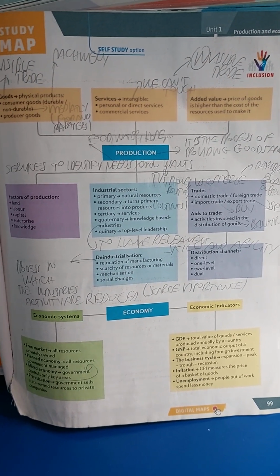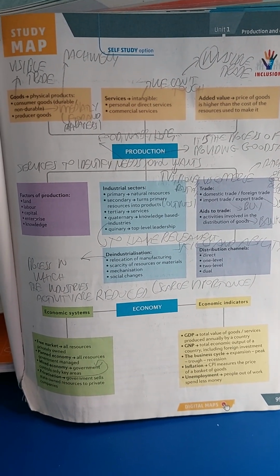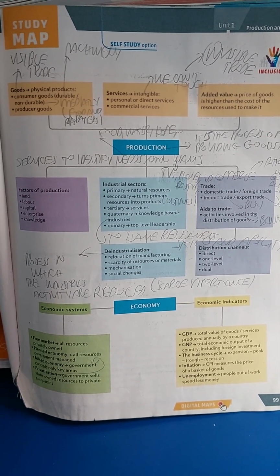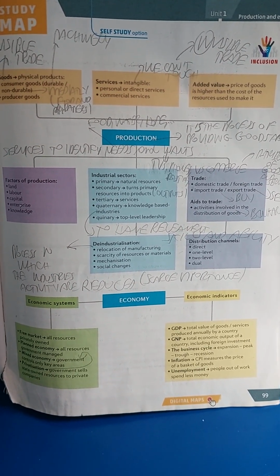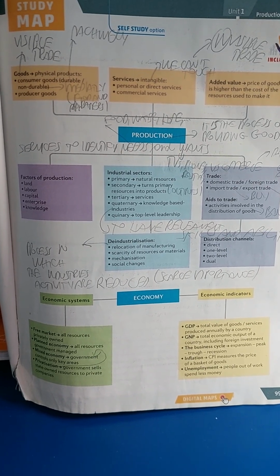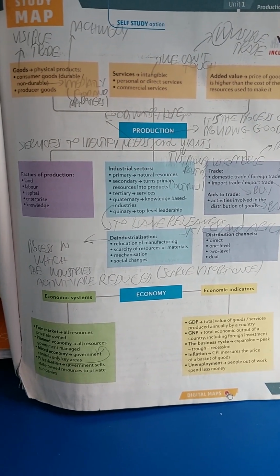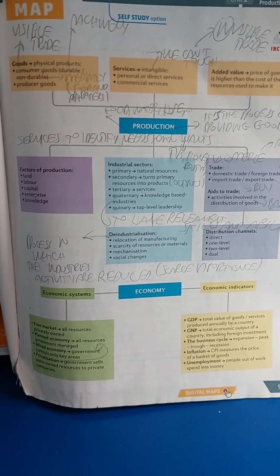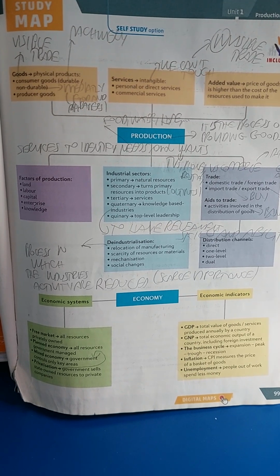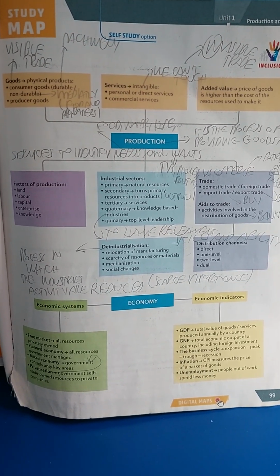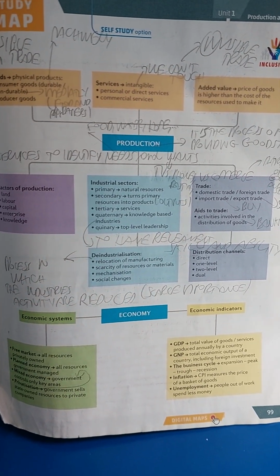The primary sector contains the natural resources, and examples are farming and fishing. The secondary sector refers to the industries, and the tertiary sector refers to the services, for example logistics, Amazon logistics, tourism, banking. The quaternary sector refers to the knowledge-based industries and also to technologies. Finally, the quinary sector refers to top-level leadership, for example the government of Meloni.